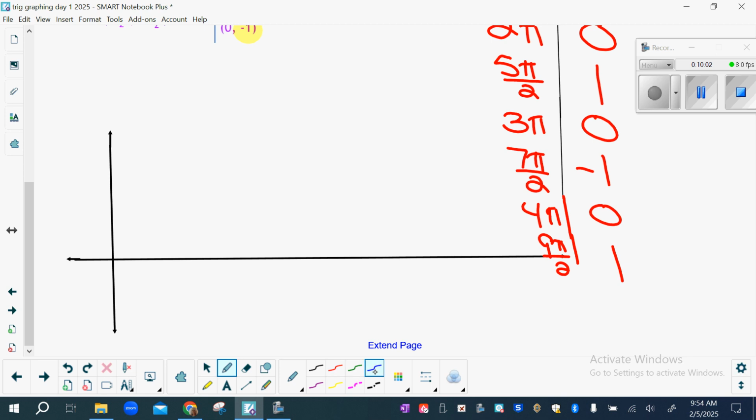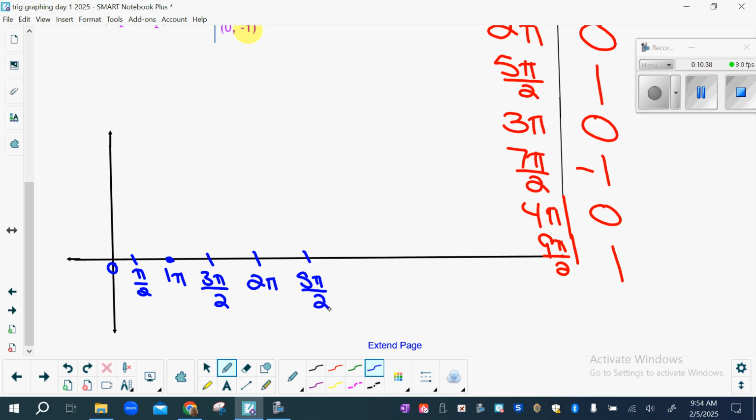We're going to start right here with a 0. This is our radians. Then right here is going to be pi over 2. Then right here is going to be 1 pi. Then right here is going to be 3 pi over 2. Where am I getting these? Right here, right? I'm getting them from right there. You have them on your paper. 2 pi. Then I'm going to go 5 pi over 2.